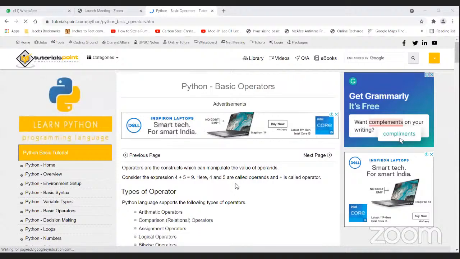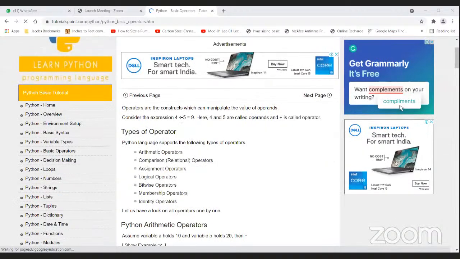So in an expression, you can see here 4 and 5 are operands, and in between you can see plus is the operator. In our example, C is equal to 2, B is equal to 3, F is equal to C plus B. C and B are operands, and plus is the operator. You can say the operator is always present in between operands.